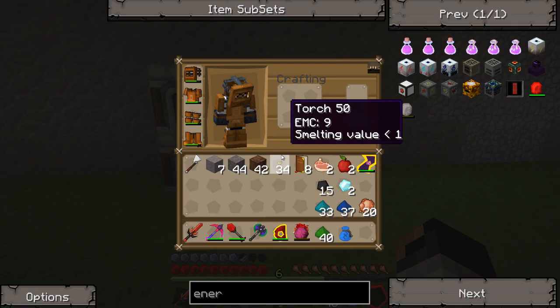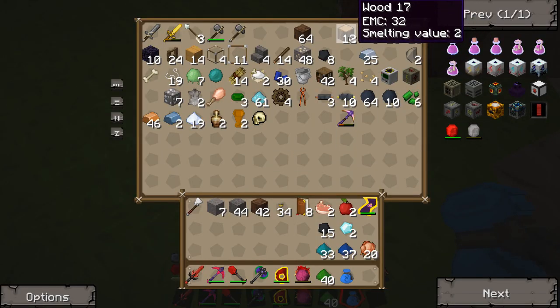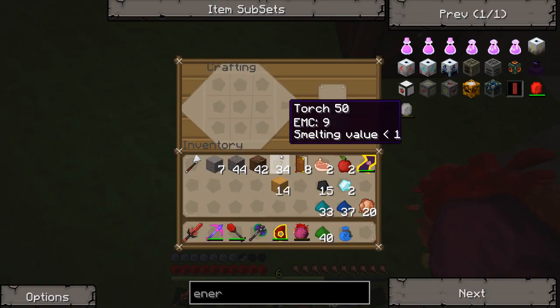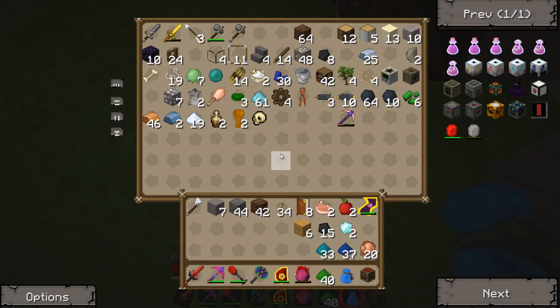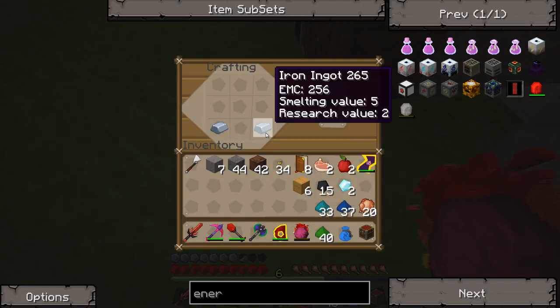Oof. We need a chest. Do we have wood on us? We'll use this right here. Make a quick chest. We need 2 iron. I think I got some iron in my bag. Yes. 2 iron. Alright, let's try and do this from memory.